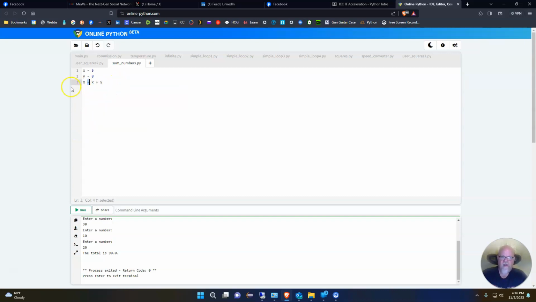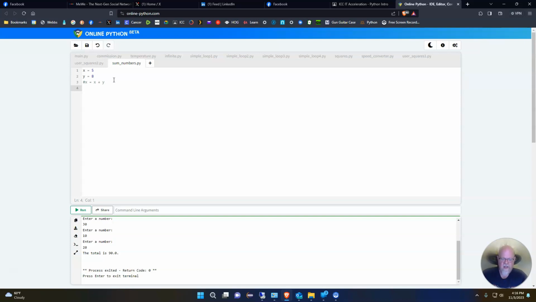So what I just did there is I'm saying, okay, right now x is waiting to be assigned. So it's going to take what's in x right now, add y to it, and then put it back into x. Now, a shortcut to do this is I could have done this.